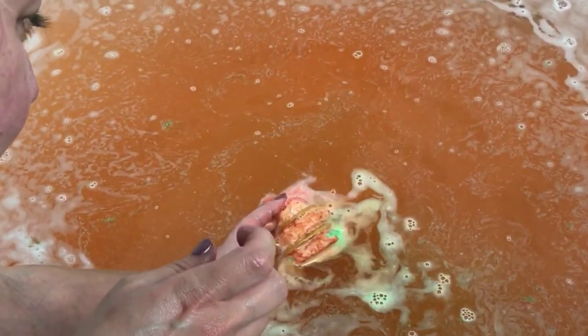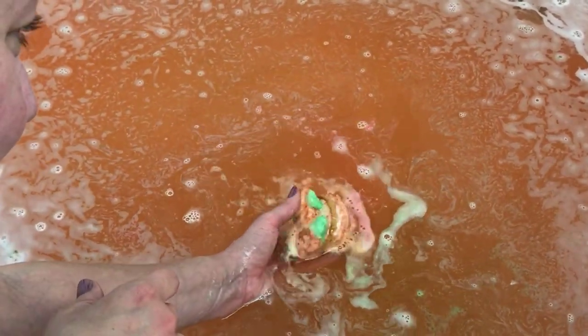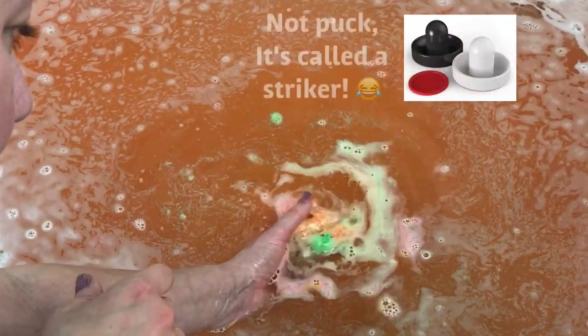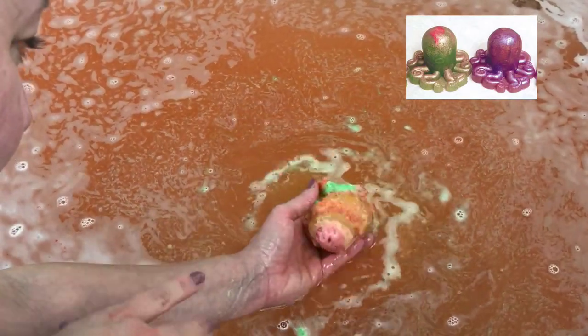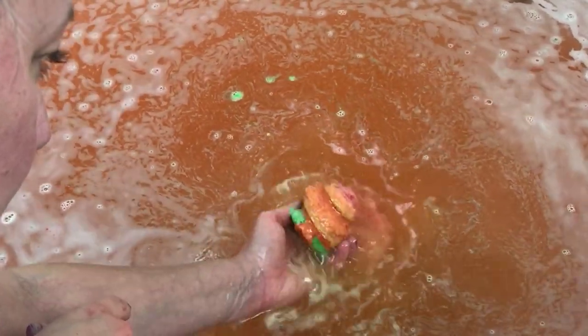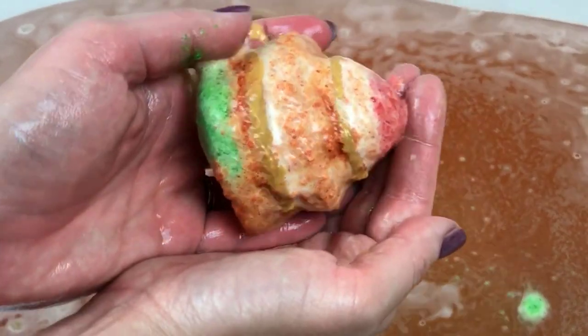When she sells them on her site, from the ones I've seen they're in the little shape of a little octopus, which is so cute, and you can actually hold onto it. It's shaped kind of like an air hockey puck — that's the best way I can describe it. You've got a little handle and a little disc to rub on you at the same time. They just look really awesome and I know they're really popular.